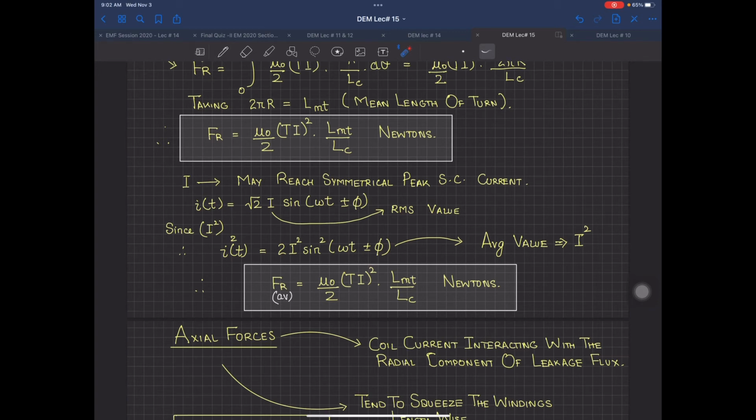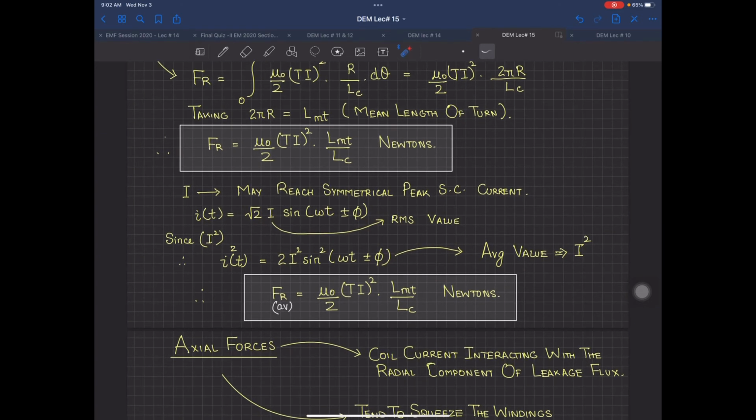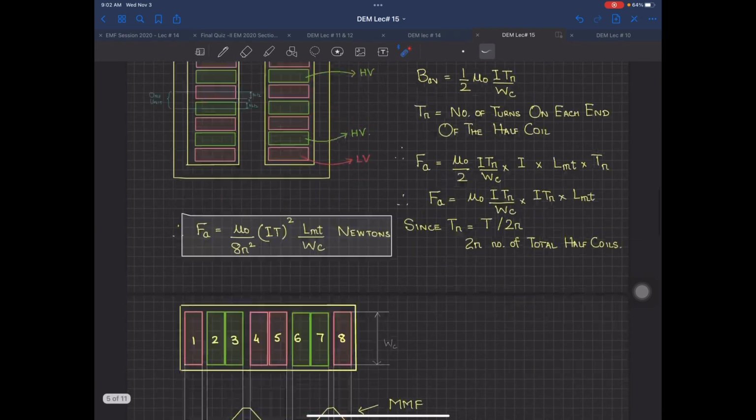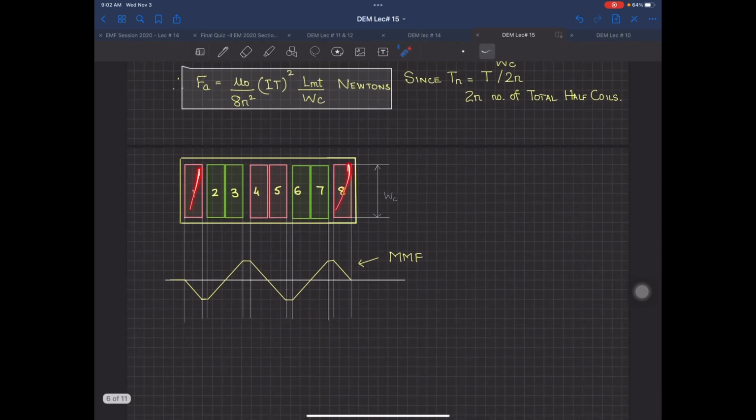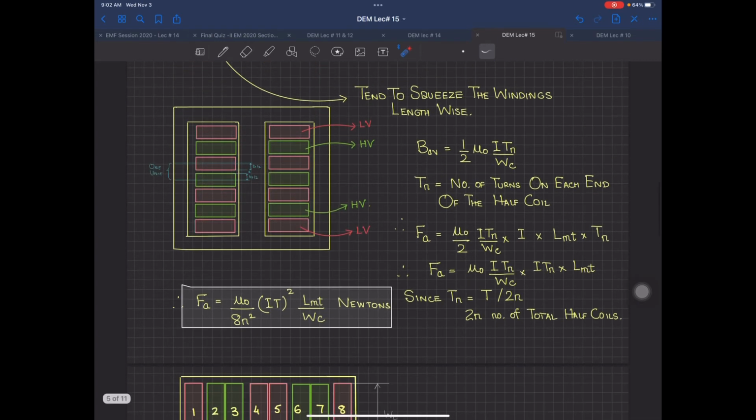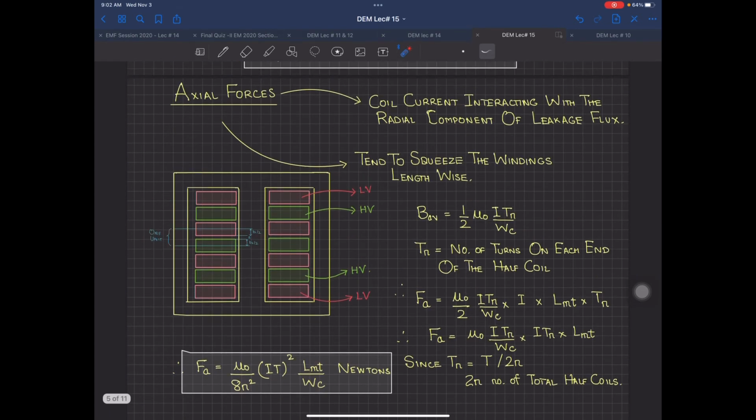So आप जितने segments ज़्यादा बनाएंगे, आपके आखिरी दो and half coils जो हैं, उनमें number of turns कम आएंगे. So you will be having less force to handle over there. Of course. So आपका n कम हो रहा है, so that's why these two are going to have less force as depicted by over here 8n square I square over there. So these are axial forces, and axial forces for core-type transformer.